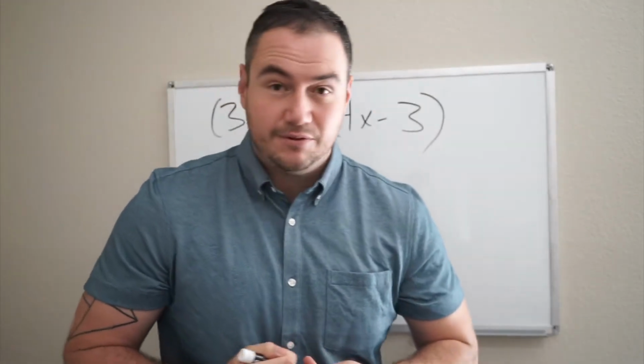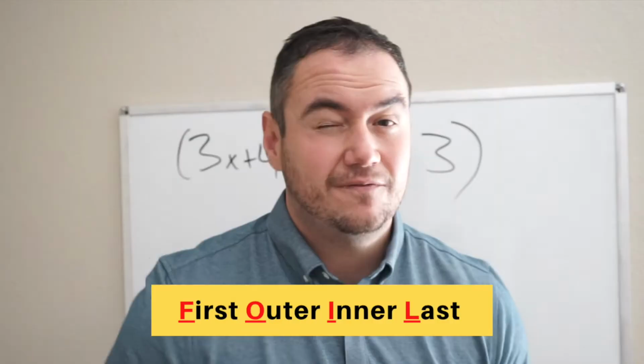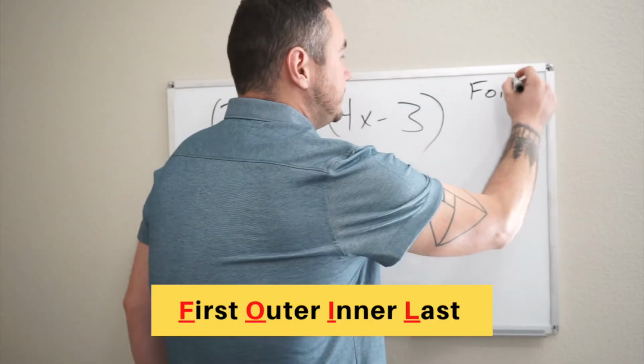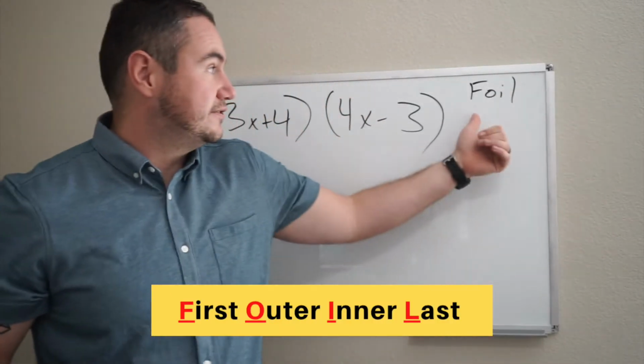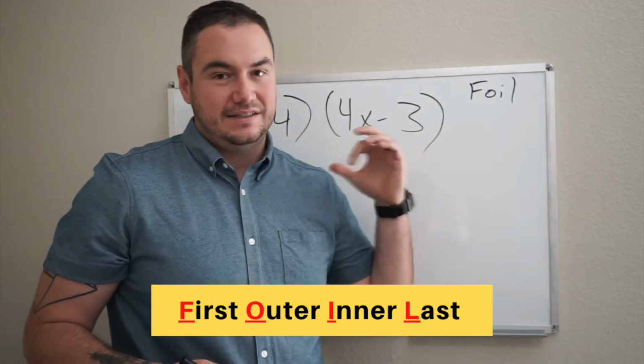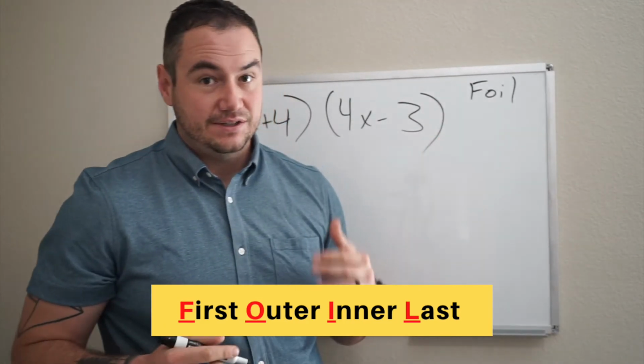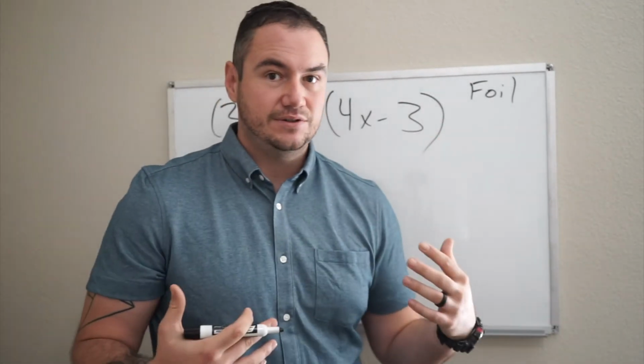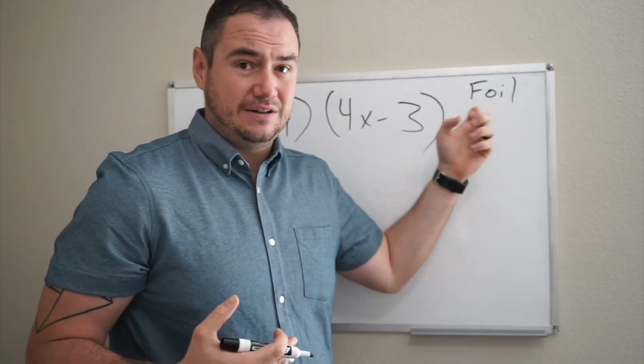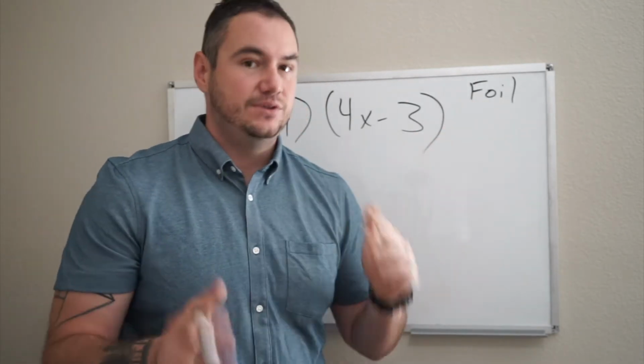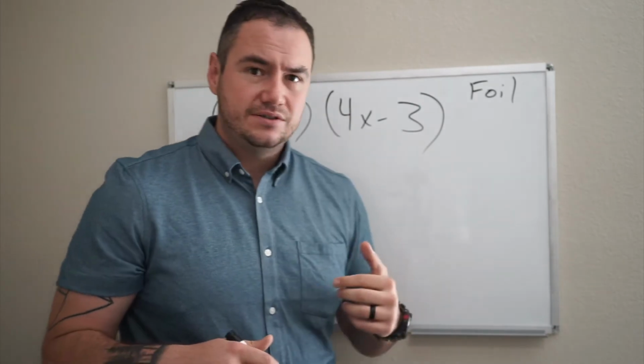Another thing that a lot of teachers like to use here is what's called FOIL, the FOIL method. This is first, outer, inner, last, and that's about the order of multiplication. But honestly, if you know your distribution, you don't really have to worry too much about the FOIL. If the FOIL helps you, use FOIL. If not, just use the distributive property.